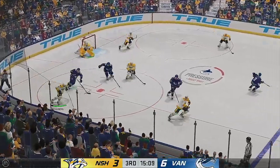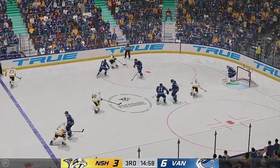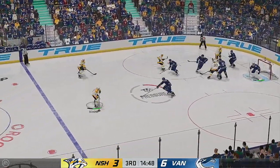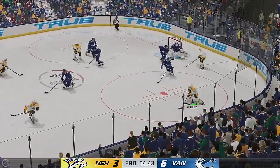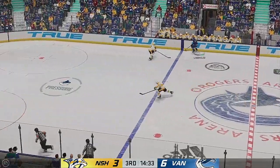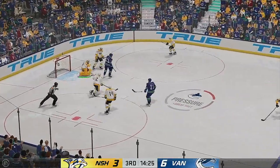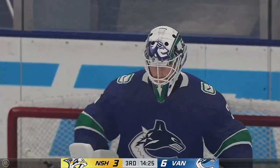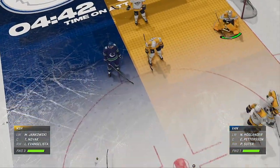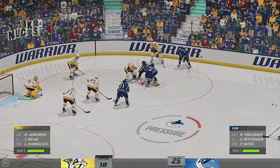Shot! Gets a piece of it to make the save. Moves the puck to Nyfist. Centering pass! Oh, he comes up with a stop. Pass back to the point. And the shot dies in the traffic jam. And he slides it quickly to Lindholm. Shot! Here's a shot! Oh, glove save and a beauty! Vancouver's put in a total team effort here this evening, and they lead it comfortably in the third.